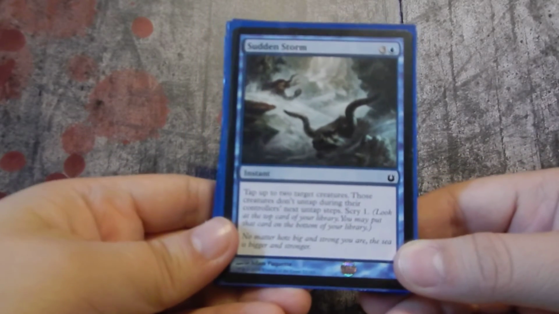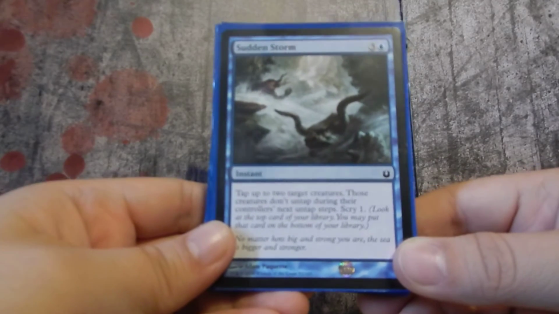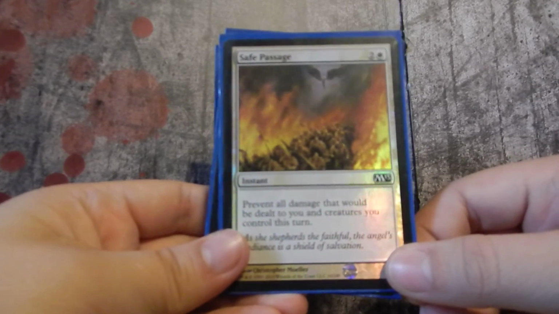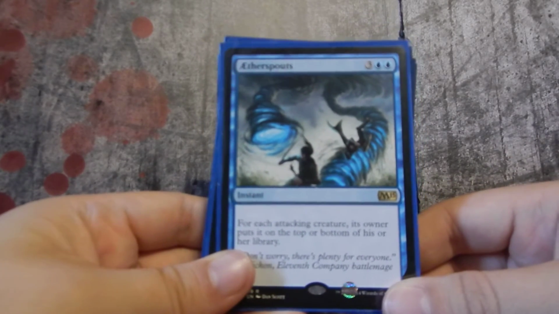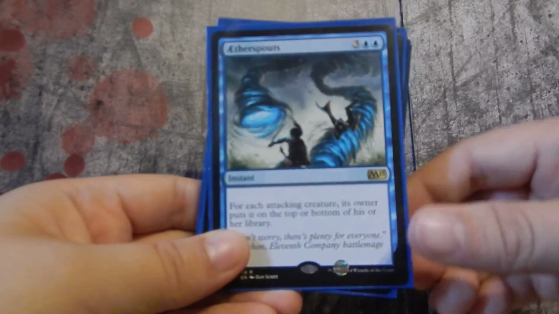And then I have Sudden Storm, tap up to 2 target creatures. Those creatures don't untap during their controller's next untap step. Scry 1. Then Safe Passage, prevent all damage that would be dealt to you and creatures you control this turn. And then I have Aether Spouts. For each attacking creature, its owner puts it on the top or bottom of his or her library.